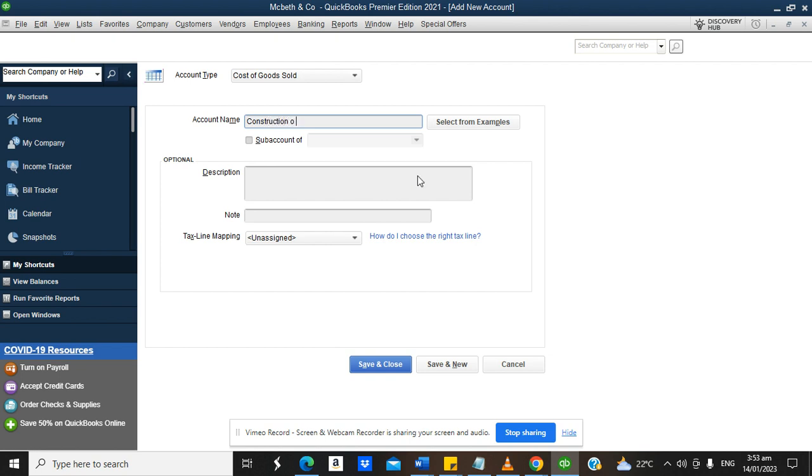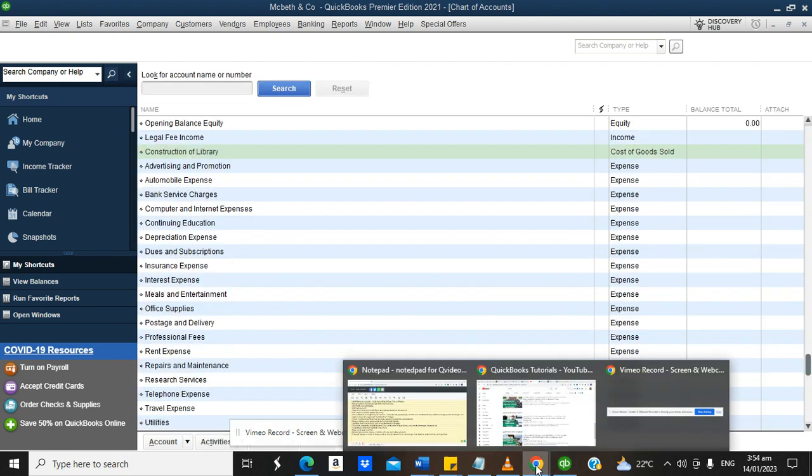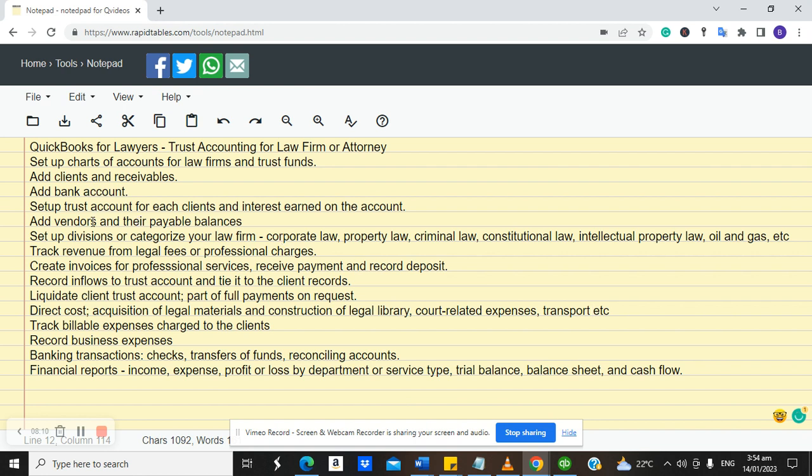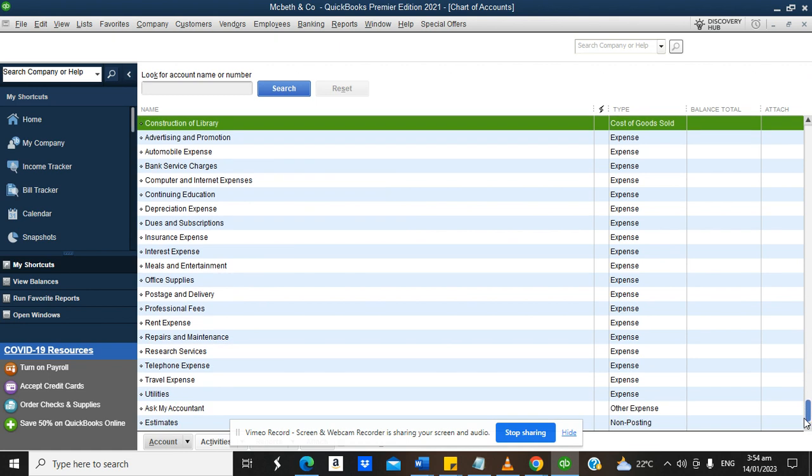So you can say construction of library. So you can leave that and then go back here again. So let's look at our outline. Yes, I think that's pretty much the chart of accounts.